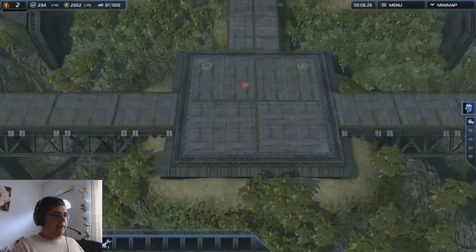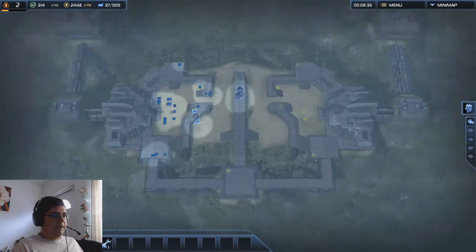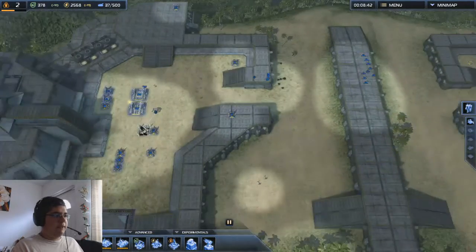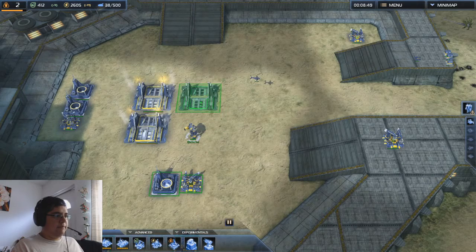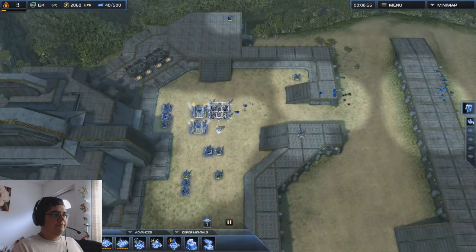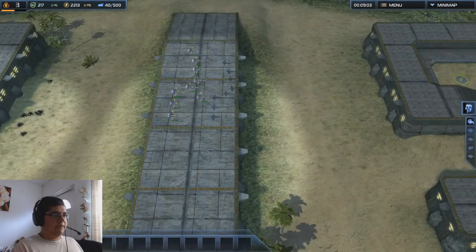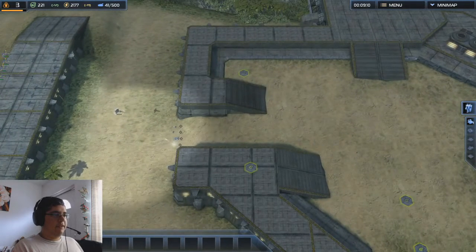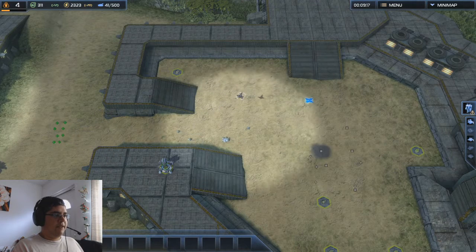Okay, so these guys are gonna come over here. There's more mass extractor places over here. Gonna try to take that over. Let's get a lot of stuff. Add another air factory. Yes. Alright. My army's coming together. So I'm just gonna send in one bomber, see what's going on. You know, this is called scouting. Is he gonna die? I don't know. There's a bunch of tanks, some anti-air.